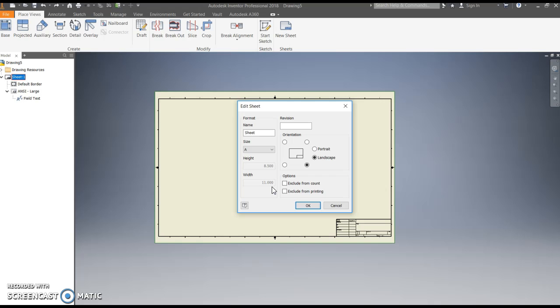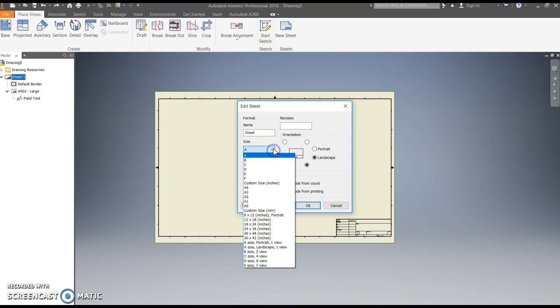If your teacher has a different size sheet of paper, or if you have a different purpose, you might not end up using size A. They'll probably direct you on what to use. But just know, if you don't know what each of these letters are, you can always do a custom size.